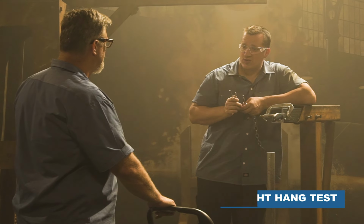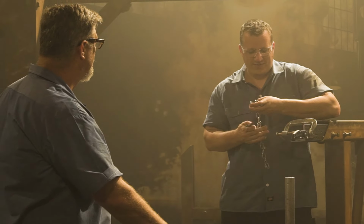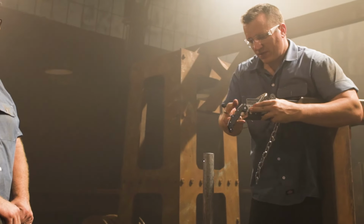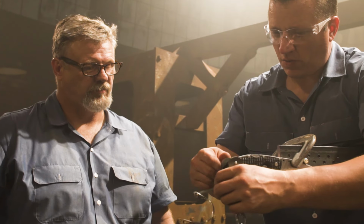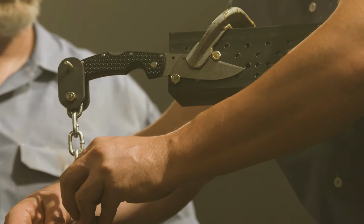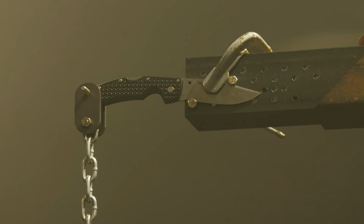Okay, Robert, 4-inch Voyager, what do you have for me? I've got 150 pounds for you. 150 pounds? All right, let me show you the function. All right, brand new, out of the box. The only thing we've done is modify the lanyard hole to accept this chain and made the edge and point safe. So go ahead, 150 pounds.